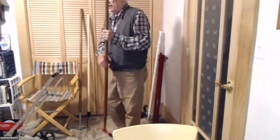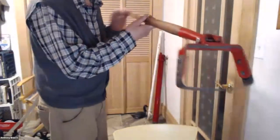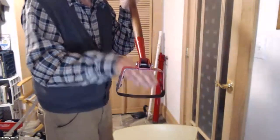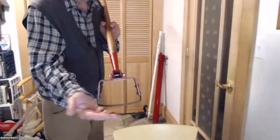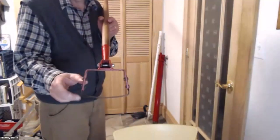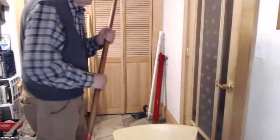Another tool that I recommend everybody have for weed control is a stirrup hoe. It looks like a stirrup for a horse ride. This thing is nice because you can scrape the weeds through the soil without really disturbing the soil and lifting it. Yet you can cut the weed root and then lift it out. They come in different sizes. This is a 5-inch. You can get 3-inch, you can get 6-inch. This we use in our raised beds in the greenhouse. It's a great tool.